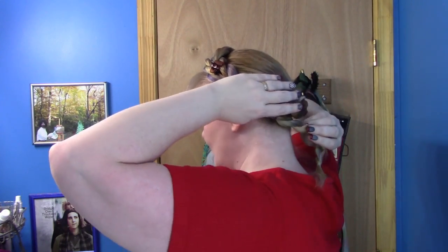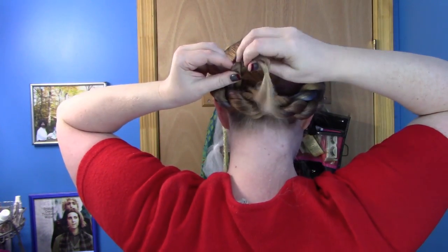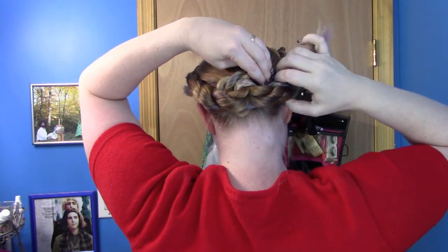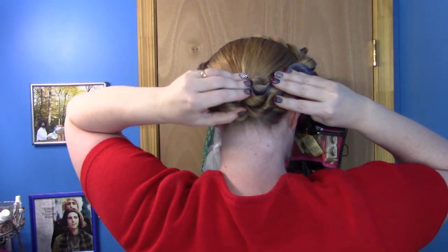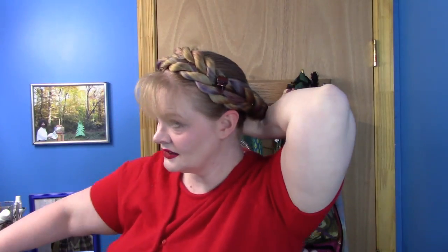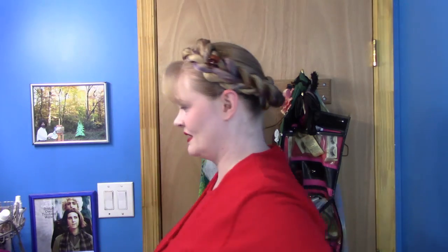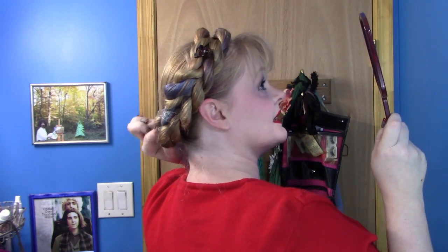We're going to sew them together, so it's no big whoop. And when I come through this way, do you see my fingers? I'm going to take this like this, tighten this up a little bit, and go over the top and pull this down and hide this under here like so. And technically we should be almost totally covering that. But like I said, I'm putting a bow there so I'm not super worried about it. I'm going to clip this here like so, and we've removed these clippies. I think that's good enough for now — let me just have a look and make sure everything looks kosher. Yeah, we look fine. I could have done a better job hiding that, but like I said, not worried.